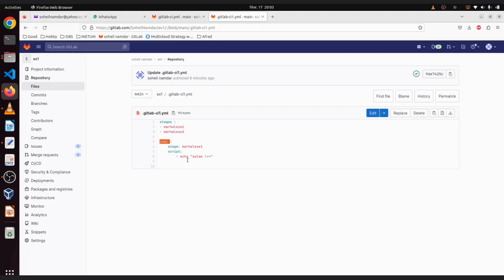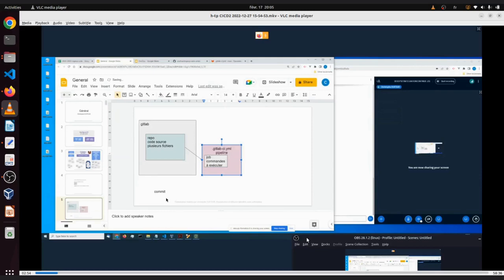Each step we have a job, and each step does a command for what the job should do. And in this figure you can see with each commit we have an executed job related to each commit. Each commit that we do, we have a job execution. This is GitLab runner who does this.